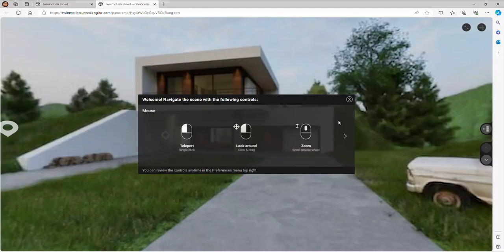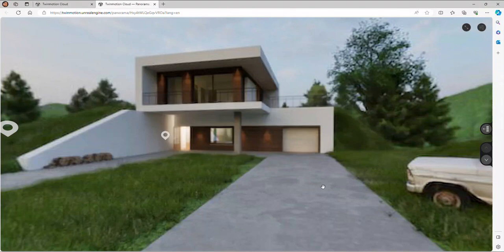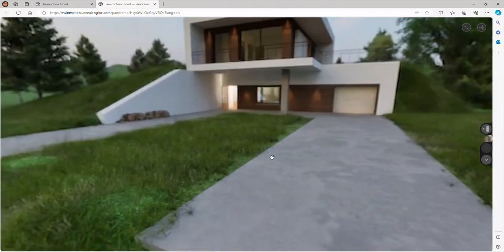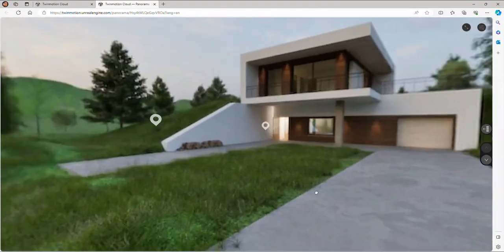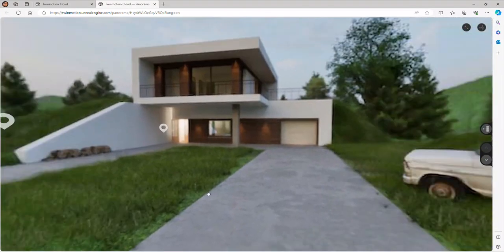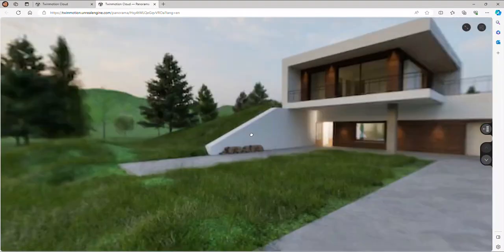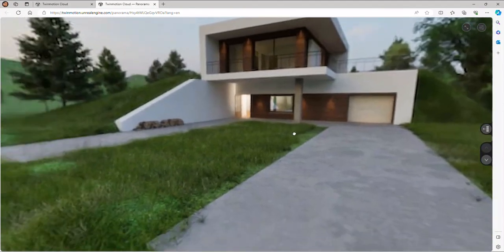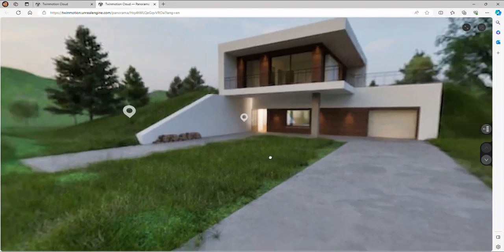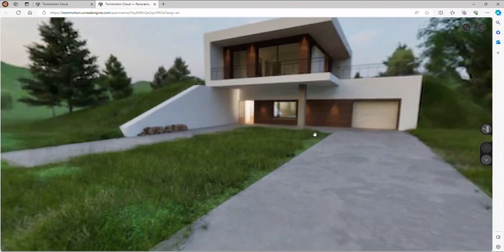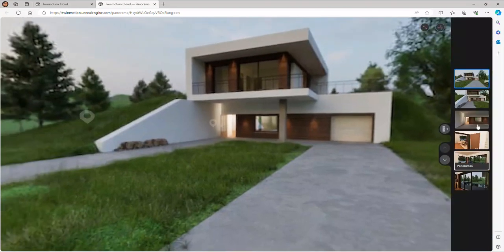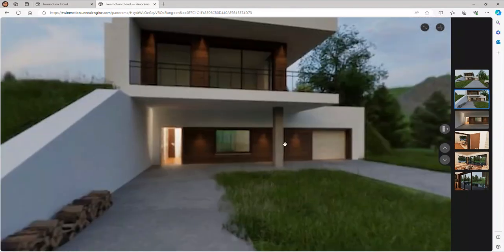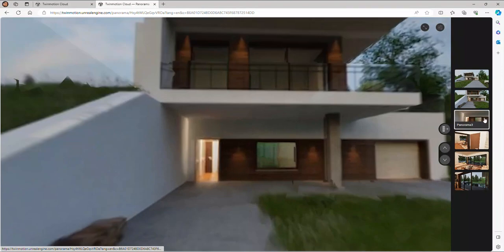It gives you a couple of commands on how to move around. You can see, all right, I let it load a little bit. And I can see that the quality is still not fully there, so maybe that's when I'm going to go back and I'm going to change my quality to 4K or something else to increase it. And you can also explore panorama, path tracing versus not path tracing to see what will give you the best example. In this case, I can see that I have my different views and so on. I can walk around. And I can go into the entrance.